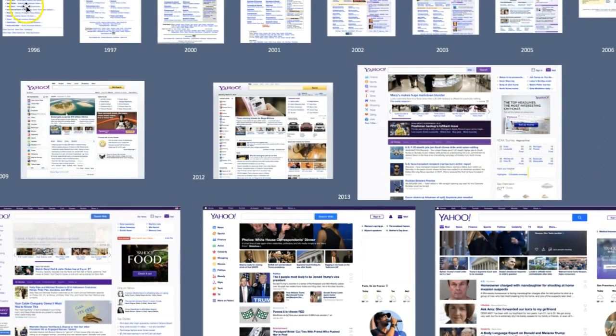Here's 1996, here's 2017. I tried my best to make these relative screen sizes. Computers were a lot smaller then. And notice the density of links here, just looking at it. Up until 2006, it was pretty much the same kind of style. Tons of links, but they added some other capability and some pictures to make it a little easier to read. Here's a huge change in 2009. Now 2006 and 2009, huge difference.